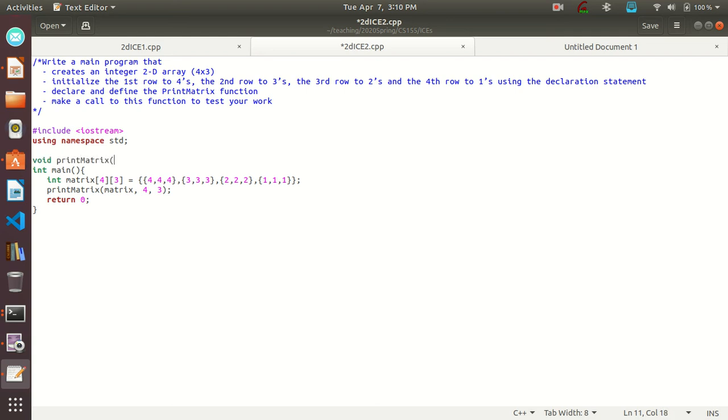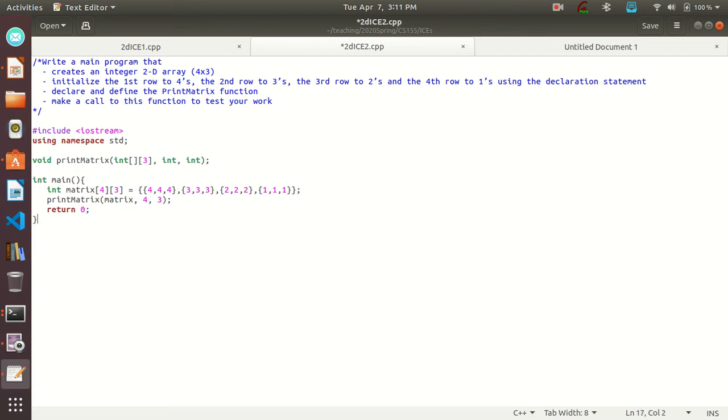Void print matrix. It accepts an integer array, two-dimensional array, and remember we have to tell it all except for the first dimension, the size of the first dimension. So it's 3. Okay, and then an integer for the number of rows, an integer for the number of columns, aka the size of the two-dimensional array.